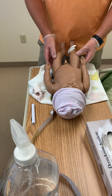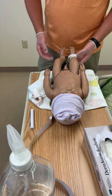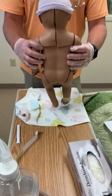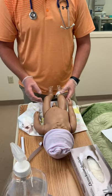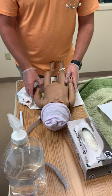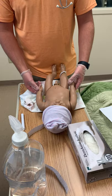When assessing the Moro reflex, the baby's arms should flare out in a startled, clapping motion. For the Babinski reflex, I stroke up the foot and the toes should flare outward. For the palmar reflex, I stick my fingers in the hands and the baby should grasp them. For the plantar reflex, I do the same with the toes and they should grasp my fingers. When assessing the stepping reflex, holding the baby upright in a walking position, it should look like they're stepping. For the tonic neck, or fencer, reflex, if I extend one arm out, the knee on the same side should bend in as if in a fencing position. There shouldn't be any extra appendages, and there shouldn't be any webbing on the hands and feet. The infant should have normal palmar creases.